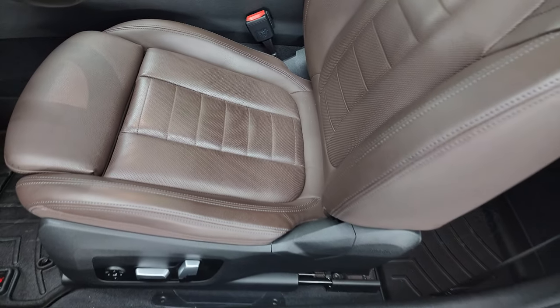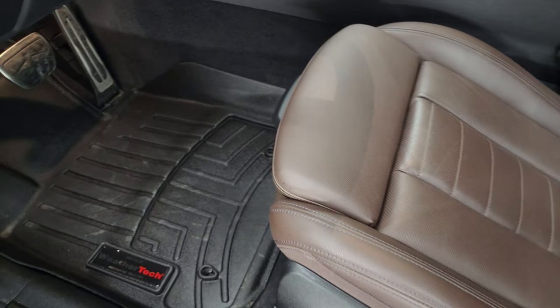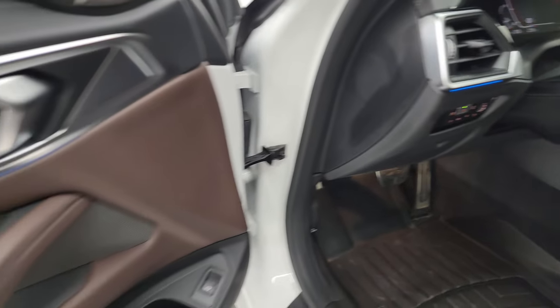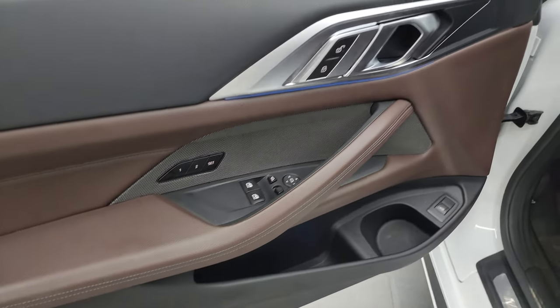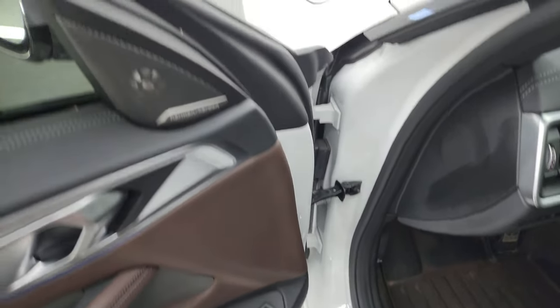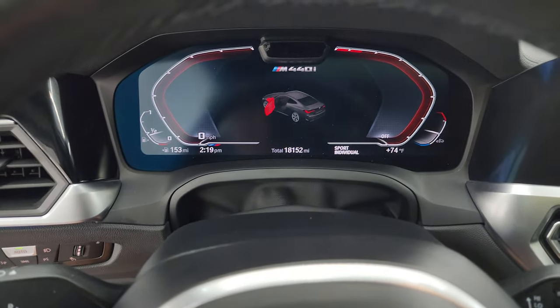You can see you put that seat forward and when you put the backrest back, it goes back. WeatherTech floor mat up front. Auto headlamps, power windows, locks, and mirrors. Memory driver's seat. You do get the Harman Kardon premium sound system. We'll hop inside and check out the miles, the radio, and everything this car has to offer on the interior.